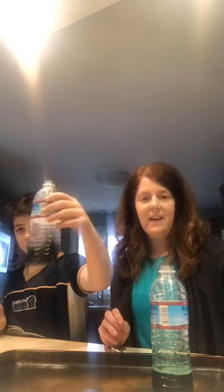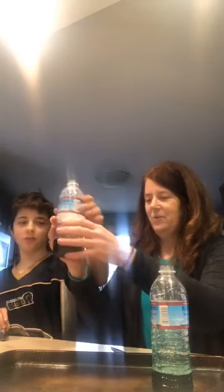So here, I'm going to give my bottle a little swish, and Max is going to do the same to mix it up. The next ingredient, oh well, let's see what happens if it comes out of the bottle. The next ingredient we're going to use is yeast.